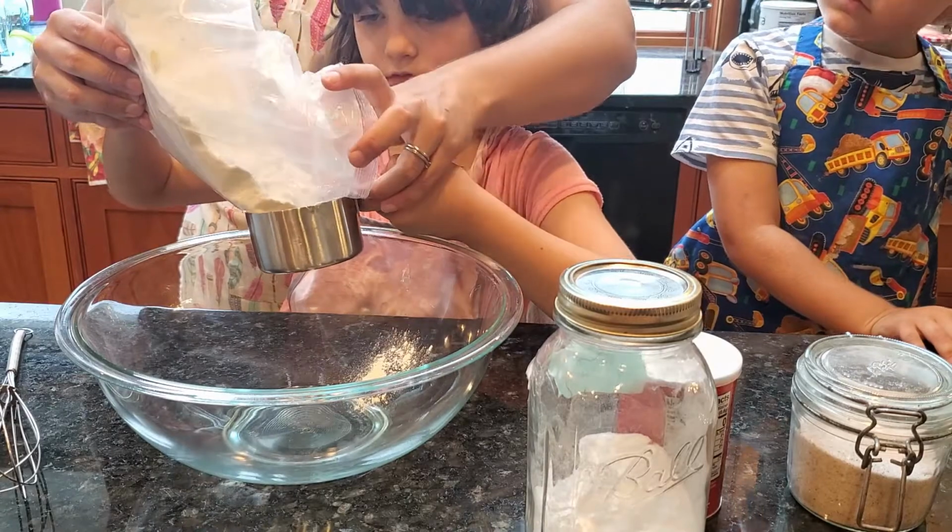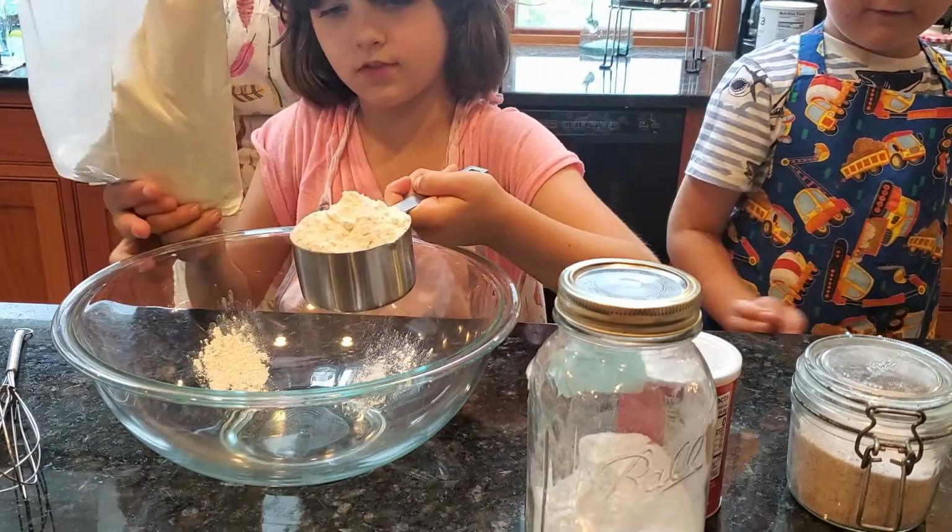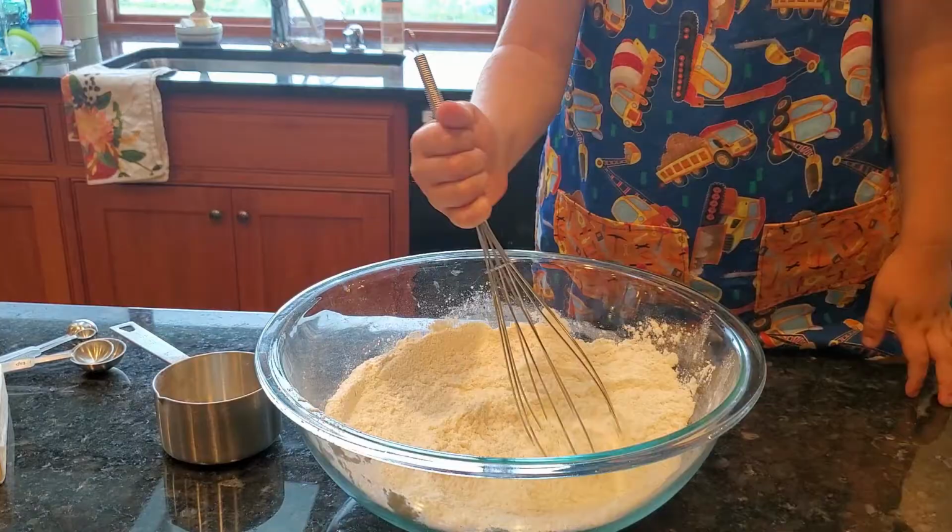We cut our cake recipe in half, so it was also a great opportunity to do some math with the kids, and we also practiced our measuring.